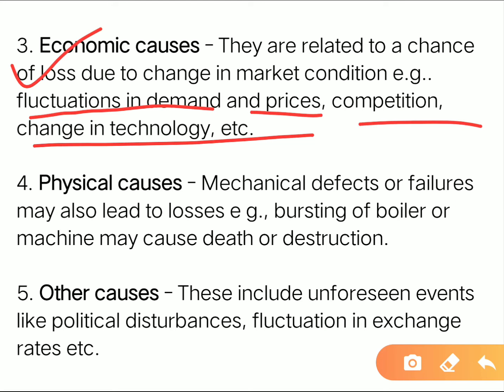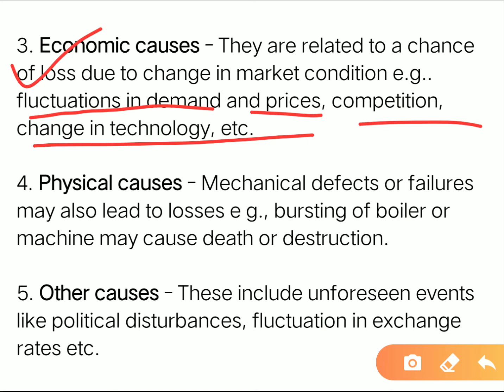Due to what? Due to fluctuation in demand, as I told you in the first example also, in the definition part. The demand of the product may change due to the change in the taste and the preferences of the consumer, right? Due to the upcoming trend, the demand is changing, so the businessman has to be aware of the latest trend which is going on in the market. And the product which he has already produced, nobody is going to purchase it. If a new trend comes in the market, everybody will switch to the new trend and nobody is going to purchase the old products. So there is also a risk for the business, right?